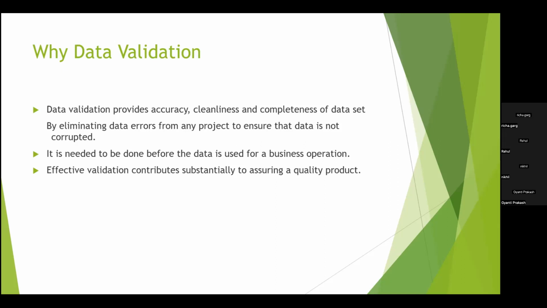But is it not the same as accuracy? That's what I am saying. These are almost similar things. In context, sometimes you can say it is accuracy, it is cleanliness, because if data is not clean, then it will not be accurate. If you are entering special characters in your name, we can say data is not clean, but is it accurate or not? How will we decide? Maybe someone has a special character in their name, but this is generally not possible. In general, our system is like that: in the name there should not be a special character. So it will come under the accuracy part also, that it is not accurate. So these are more or less similar terms.